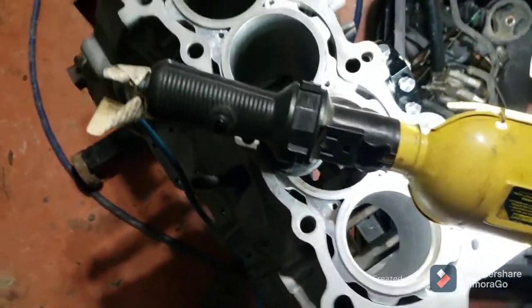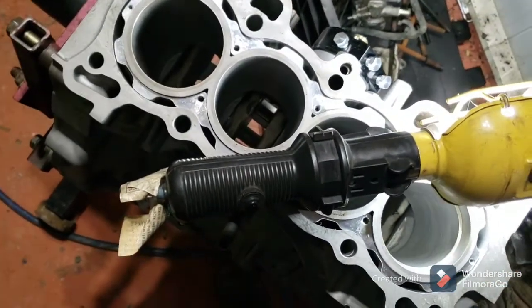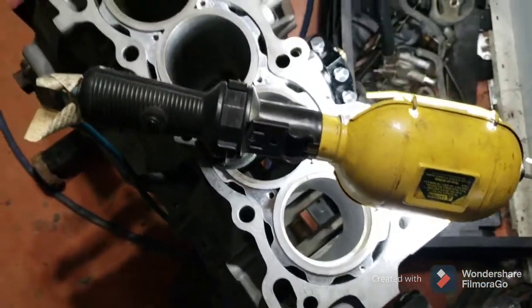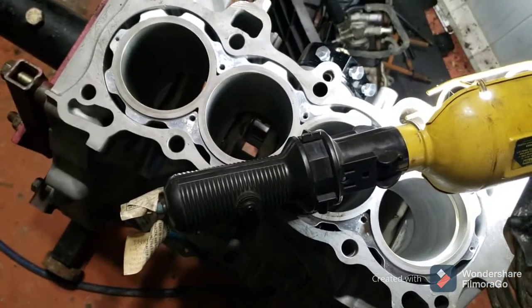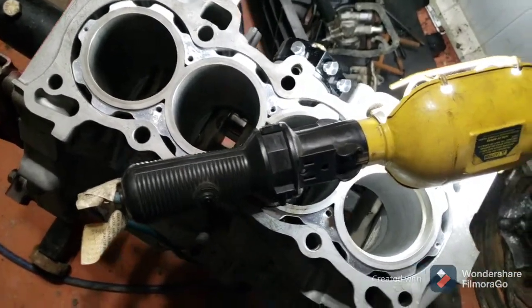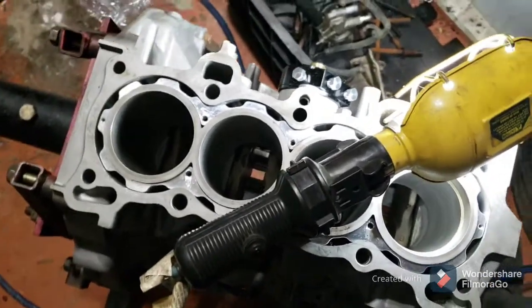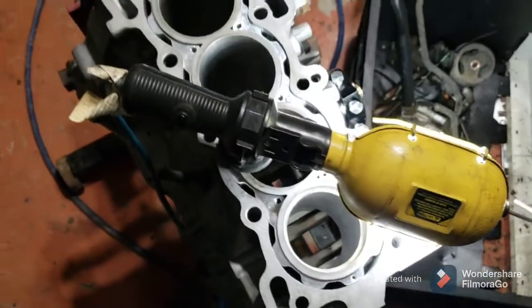Well, I guess that's it for this video. All 4 top rings are done, and I'm going to do the second rings and the oil rings, and if I got time, I might just go ahead and put the pistons in. But I think the wife's already home, so I need to get to work and get out of this basement here in a minute. We'll see y'all on the next one.